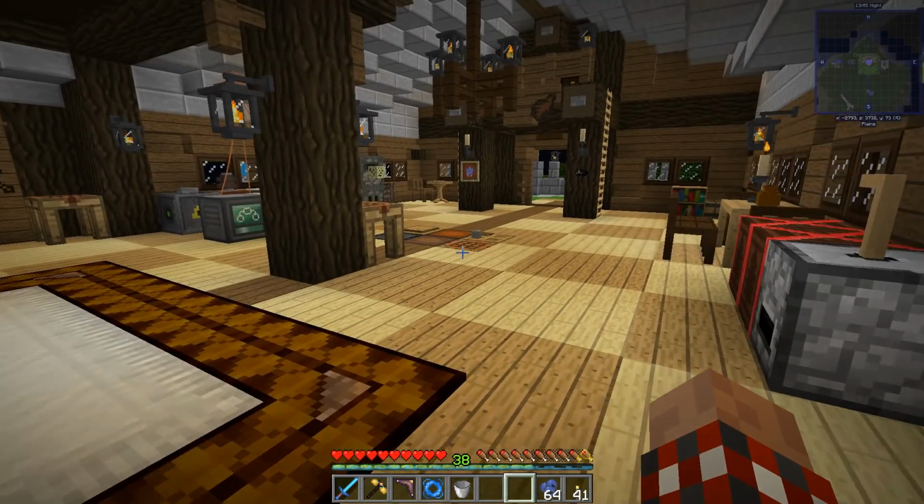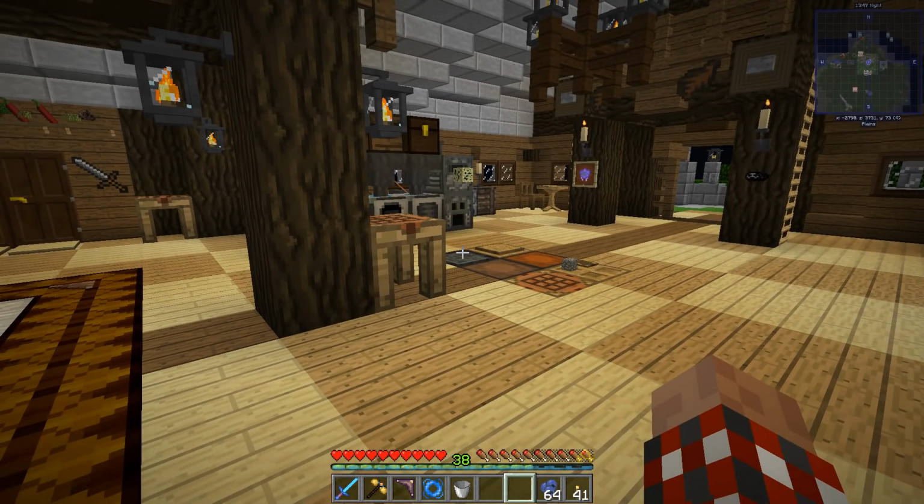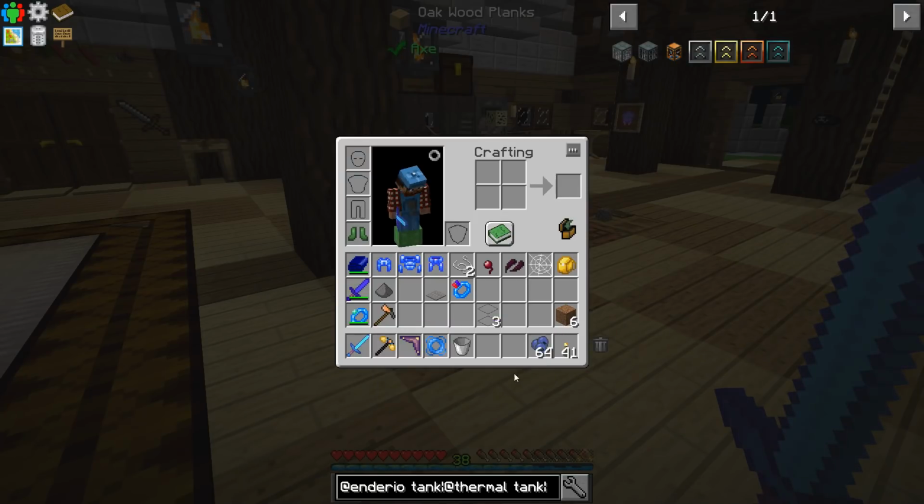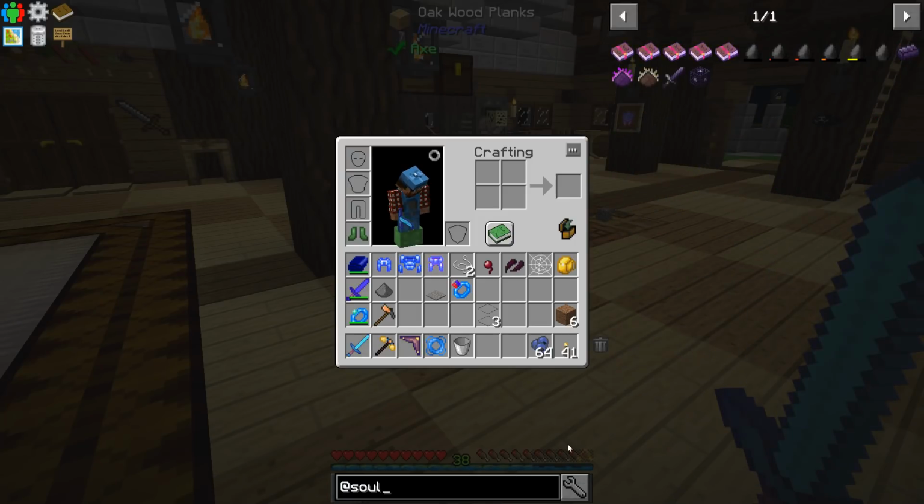Okay, so one of the things I want to do is, well, if we take a look at my sword here, knockback and unbreaking came when I enchanted it, but Reaper and Soul Stealer are very fun. Reaper is from Draconic Evolution, and it gives me the chance of getting a soul when I kill a mob, which then I can put into a spawner, and then I can spawn those mobs. Soul Stealer works with Soul Shards Reborn. And let's take a look at that mod, Soul Shards Reborn.